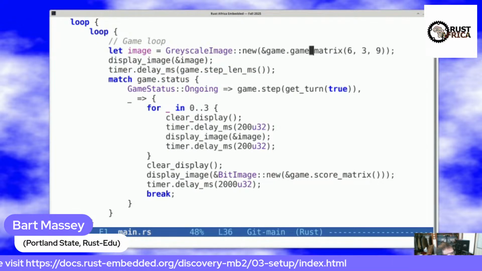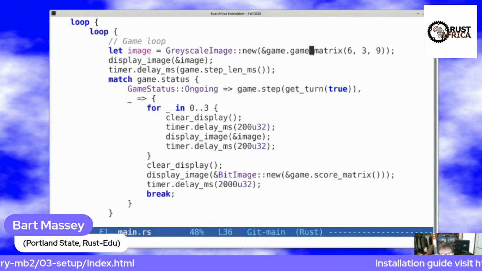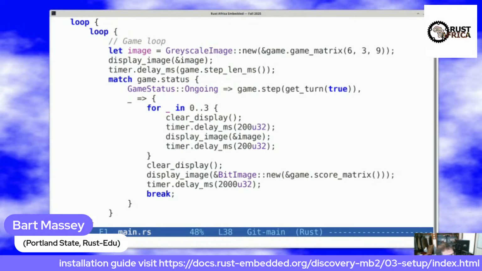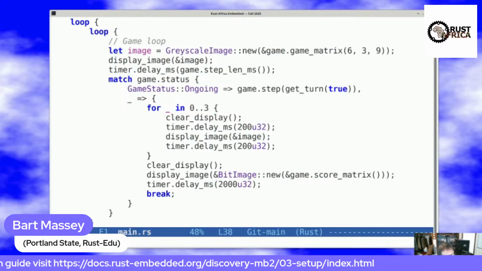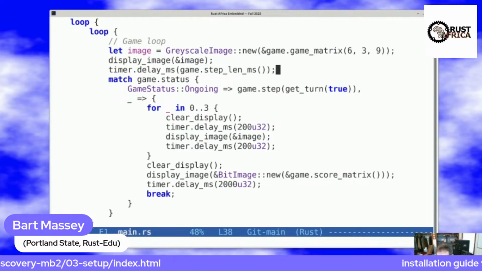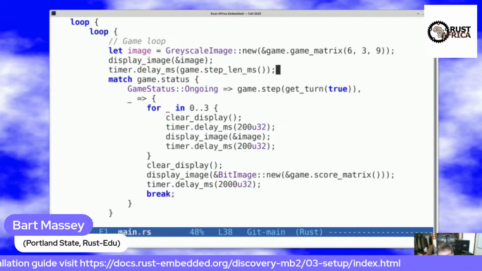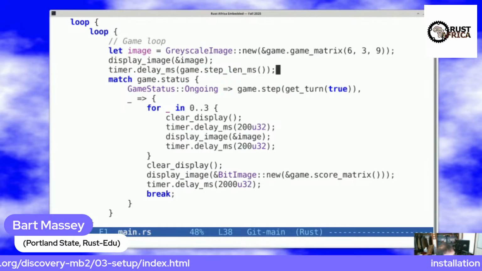And then we're using the non-blocking display only because we want grayscale. We actually now just block. We delay for whatever the step time is, right? This step length in milliseconds is how long the game is going to wait before it moves the snake. That number obviously can be tuned to be faster or slower. When you make it faster, the game gets harder. When you make it slower, the game gets easier. I chose it to be pretty easy because the point isn't the game, it's the code.